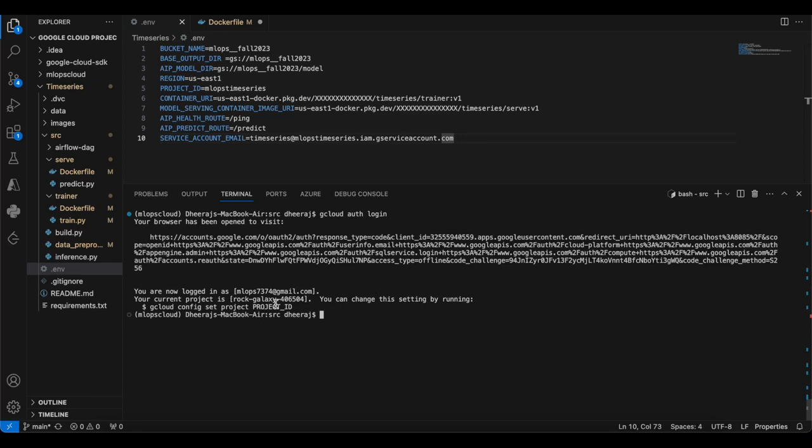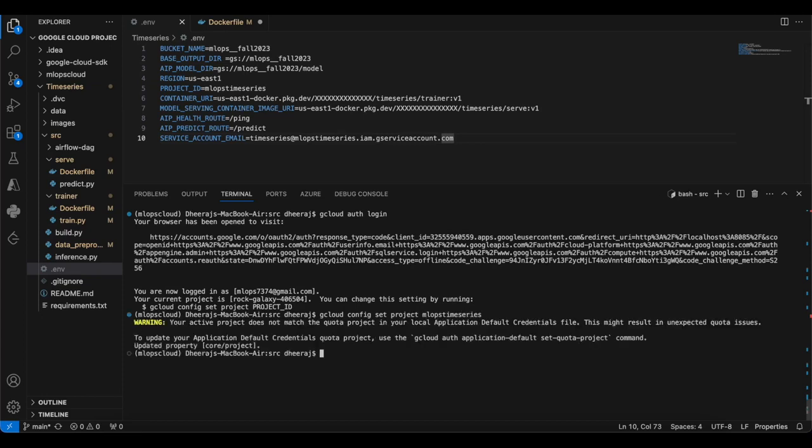Right now the project ID is some other thing, so to set your correct project ID you need to run gcloud config set project. My project ID is mlops time series. Yeah, it says updated property.